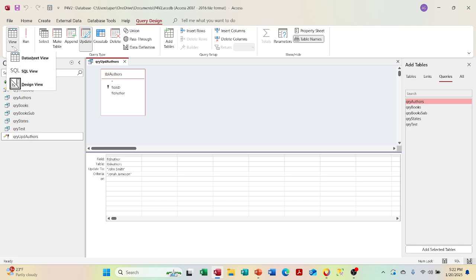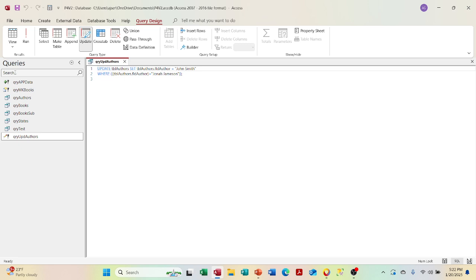So select is a select, append is an insert, make table is a select with an into, and your update is your update. You're updating a table, authors, setting the value of table authors, author to John Smith, where you find table authors, field author equals Jonah Jameson. So that's what we have for today.